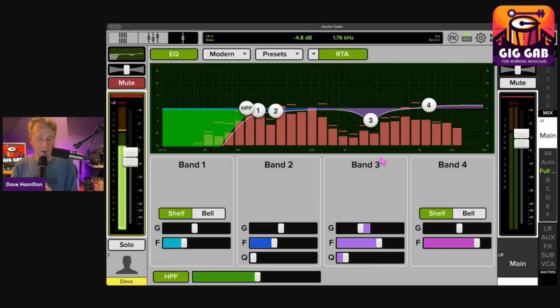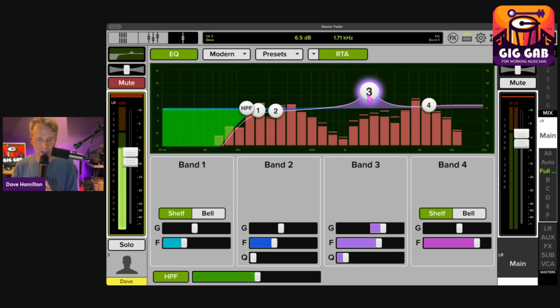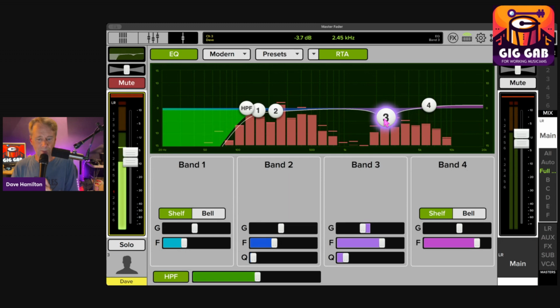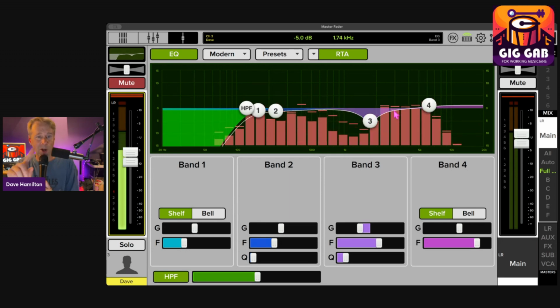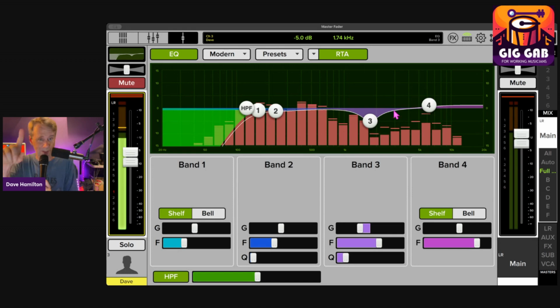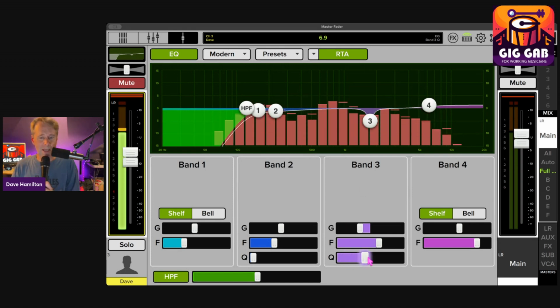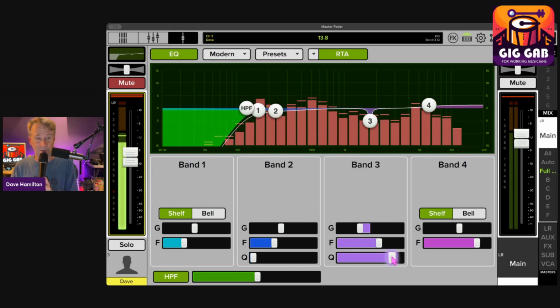That's where you're setting the frequency and the gain, either increase or reduction, right? You're increasing gain or you're decreasing gain. You're setting the frequency, and the width or the sharpness of the curve that either goes down or up is controlled by the Q. I am podcasting right now, so I can't remember to look up what Q stands for, but it's the Q. And as you move it, you will see it on the screen as your Q either gets super narrow to focus specifically on a frequency, which is really handy.